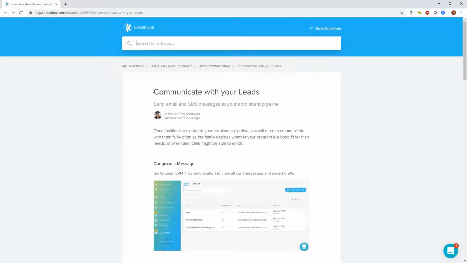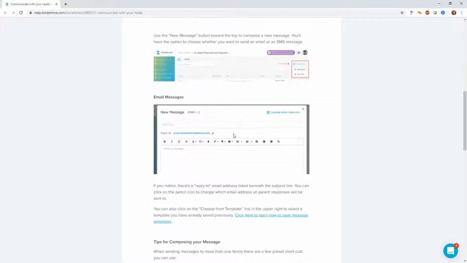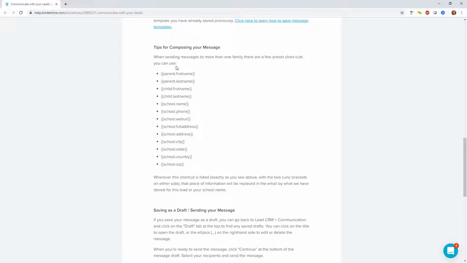If you're ever curious about the coding, it's communicate with your leads. If you scroll down, it'll show all different preset shortcuts that we have. In your templates, you can add any of these, and it will take the information from the lead as well as information from your school profile, so you don't have to fill that out manually every time. Let the system do the work for you.